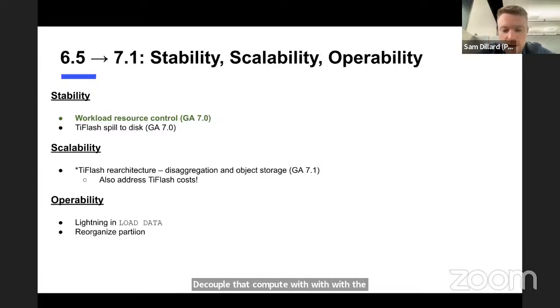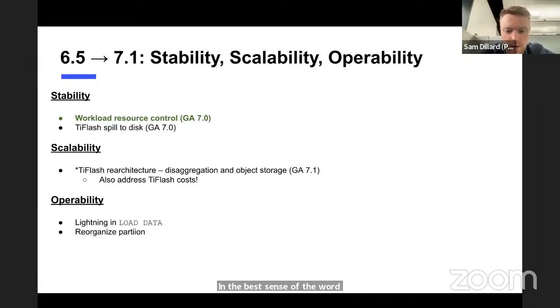And then with that change came compatibility with Amazon S3 compatible storage. So you can offload your TiFlash data into S3 to cheapen, in the best sense of the word, the storage of that data.